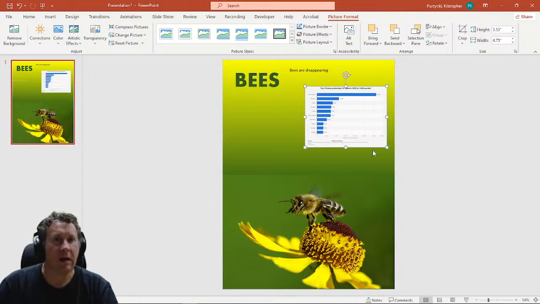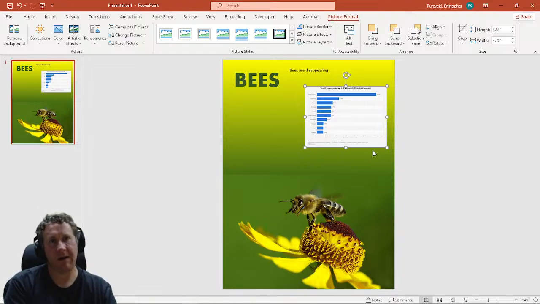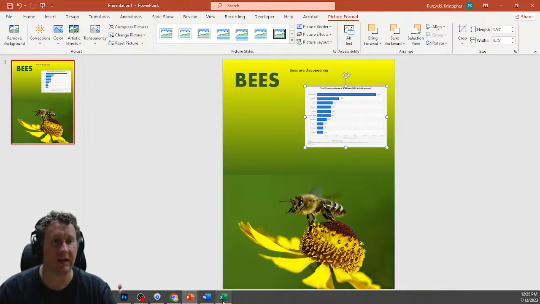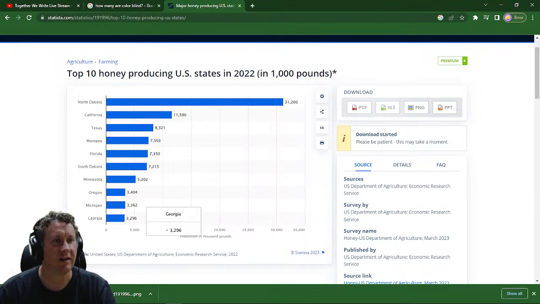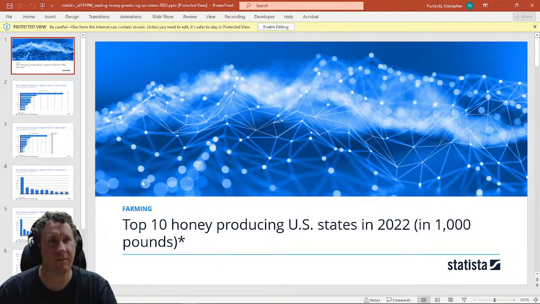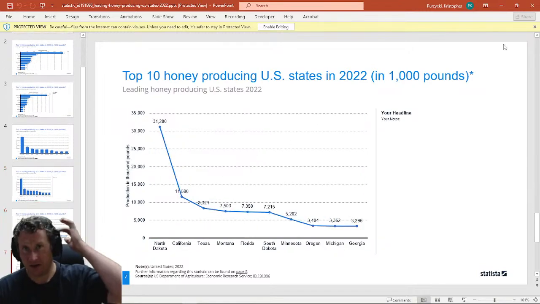I've brought it in, but this is taking an image and it's going to plop it in there. Let's say I want to have a little bit more control over it. If you remember, I downloaded that Excel information from Statista a second ago, right? Let me go back to that. I can get it as a PDF. I can actually get it as a PowerPoint, which would have made even more sense. Let's give it a try. Let's see what happens. If I open it up, oh, sweet. This will give me all the slides for this. See, this is fantastic. Oh, this is a great site.